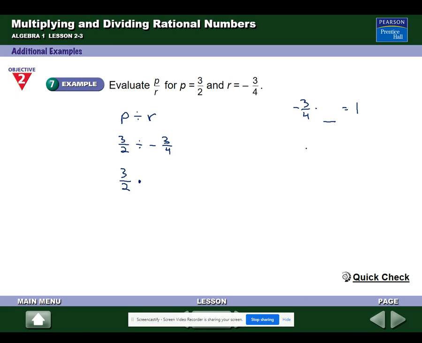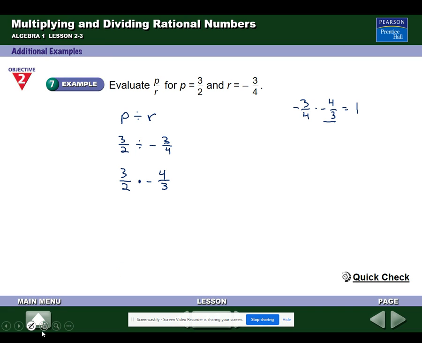Think about the sign. Won't this have to be negative? Negative times a negative is going to give you positive 1, and it's 4/3, right? Because this would then give you, again, negative times negative, which is positive. 3 times 4 would be 12 in the numerator, 3 times 4 would be 12 in the denominator, and 12/12 then would reduce to 1. So we're changing divide to times, and this here would be -4/3, the reciprocal of -3/4.